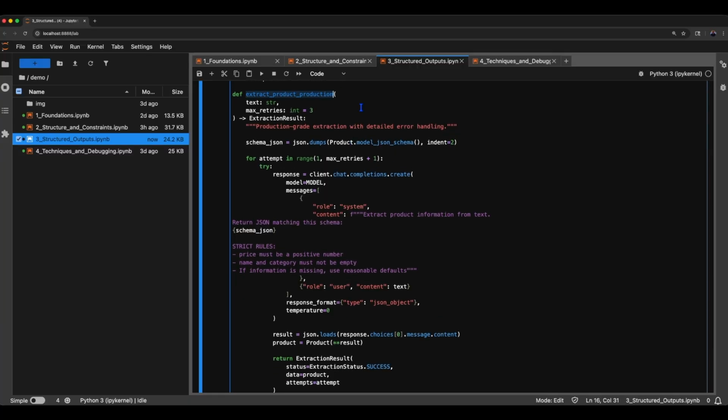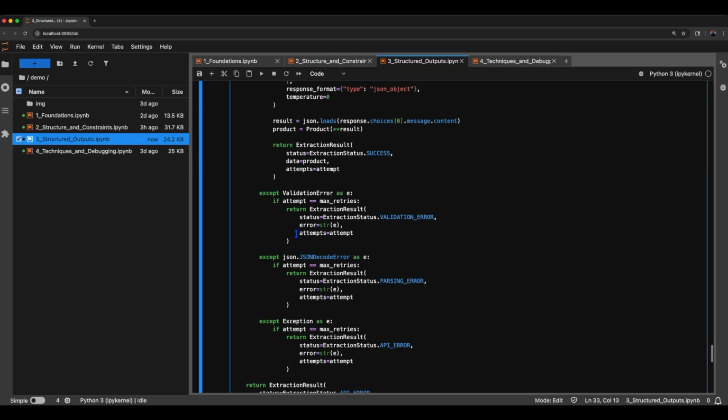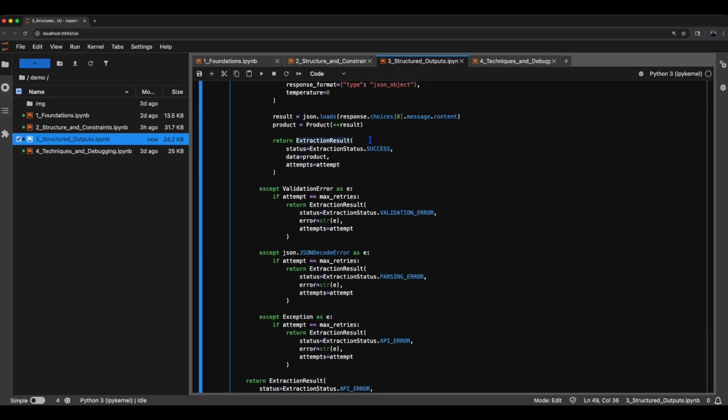The extract product production function tries up to max retries to call the create method on the chat completions API, sending the message with the injected schema JSON, and returns a result object instead of raising an exception.